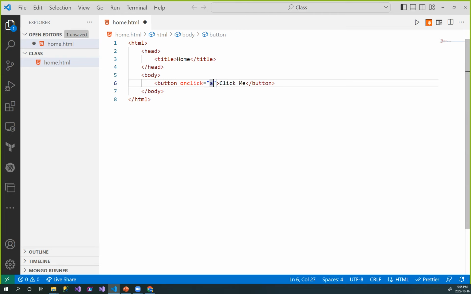So we want it to make something called an alert. Okay? An alert is a little pop-up that appears at the top of a page. Okay? So we're going to write alert, and then inside of the alert we're going to write some text. We're going to write this text in single quotes. Okay? Make sure to write the text that you want to display in single quotes. So the text will say, let's say, hello, and then a comma, you clicked me. Okay? Now we're going to save. One second.